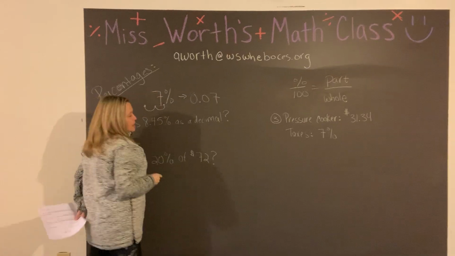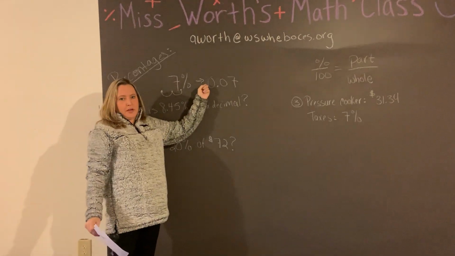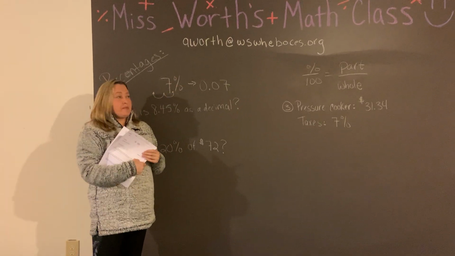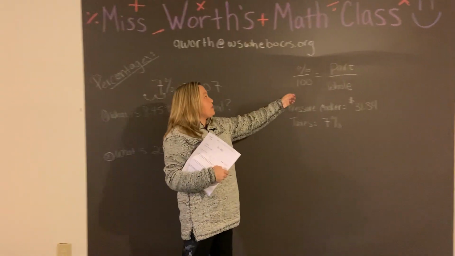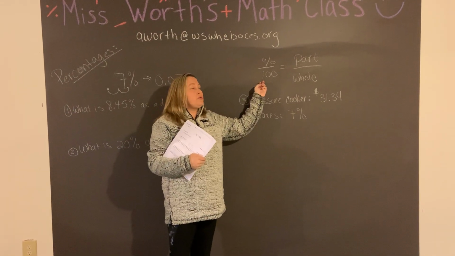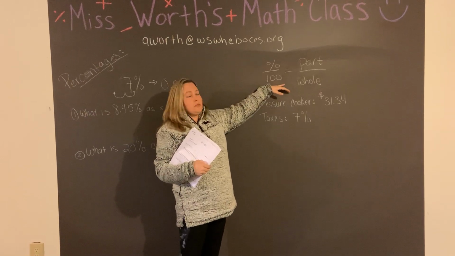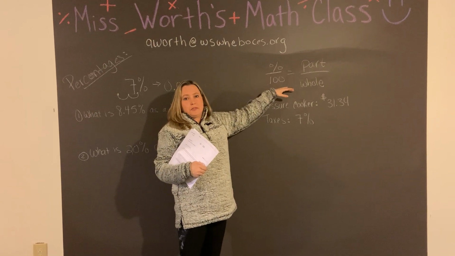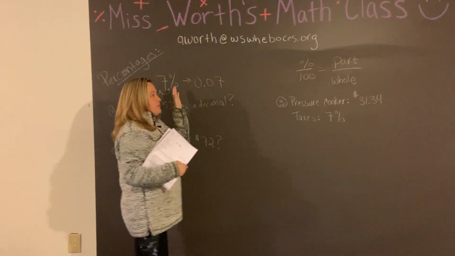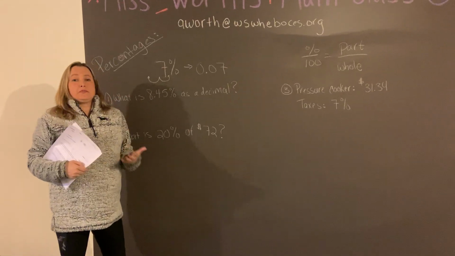So to the left, this would be 0.07. Again, as I talked about 2 weeks ago, does that 0 have to be in front? No, not necessarily. If you look at the worksheet that I'm going to attach, they also have this formula: percent over 100 equals part over whole. You are more than welcome to use that formula. Some questions in this packet might be easier with this formula. Some might be easier for you just to change your percent to a decimal and multiply. So whatever works best for you.